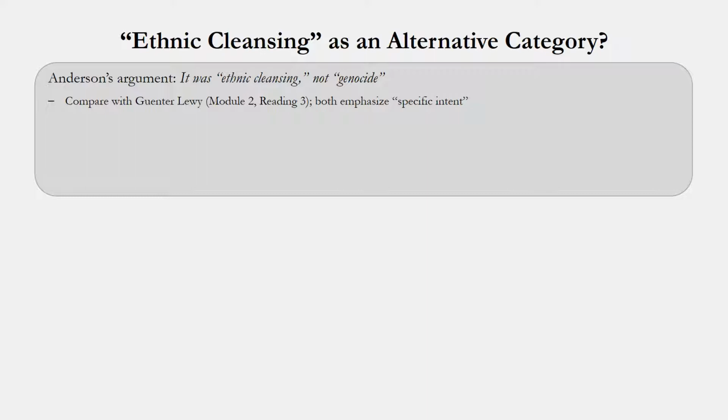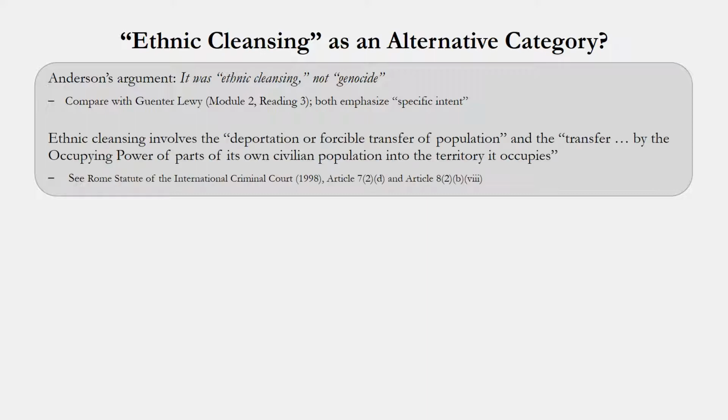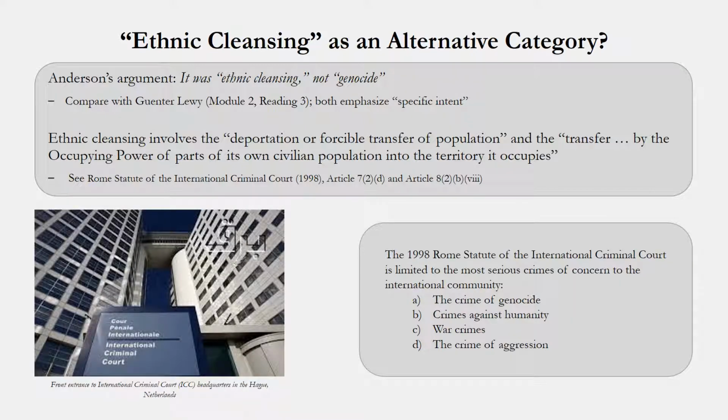So what is ethnic cleansing? Ethnic cleansing generally refers to the forced removal of an ethnic group from a territory, but it has no formal definition in international law and is not defined as an international crime. You see here the most contemporary legal rubric, as defined by the 1998 Rome Statute. Ethnic cleansing isn't included, although many scholars see it implied under categories B and C, crimes against humanity and war crimes. Among the many acts included under these categories are the deportation or forcible transfer of a population, as well as the transfer by the occupying power of parts of its own civilian population into the territory it occupies. This is generally what is meant by the term ethnic cleansing.